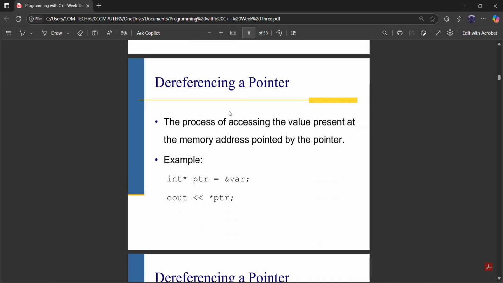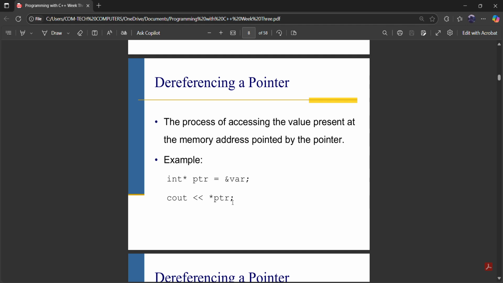Dereferencing a pointer. How do we dereference a pointer? We know that the asterisk symbol means the dereference symbol. So to dereference a pointer, we simply attach the asterisk symbol to the name of the pointer. If you want to display the value the pointer is pointing to, we dereference the pointer.